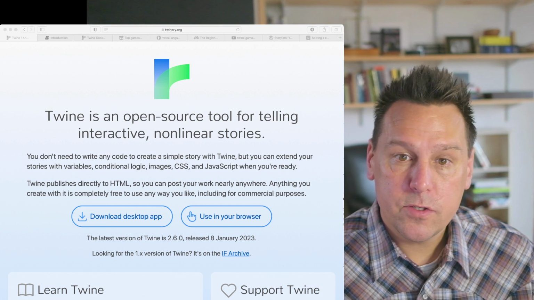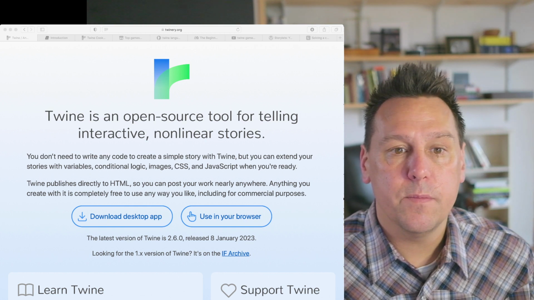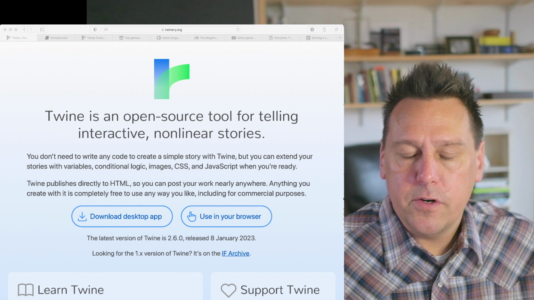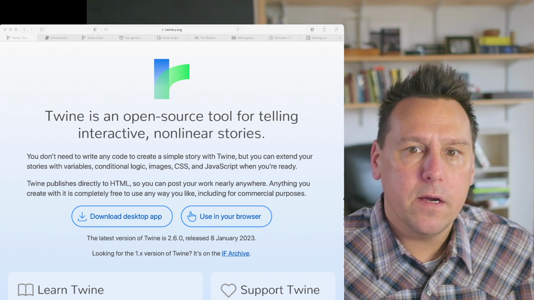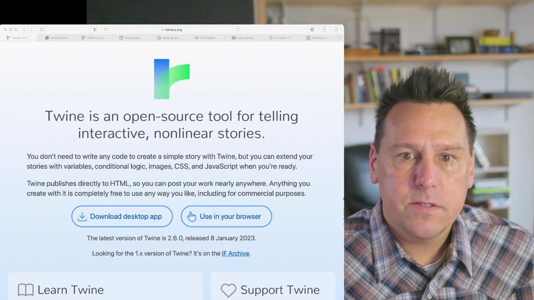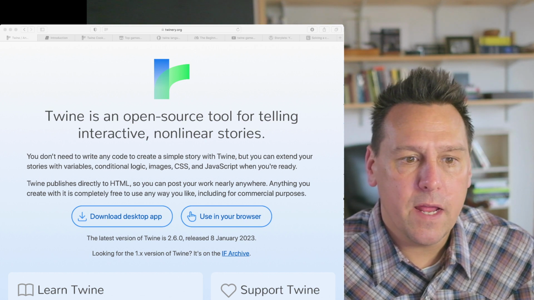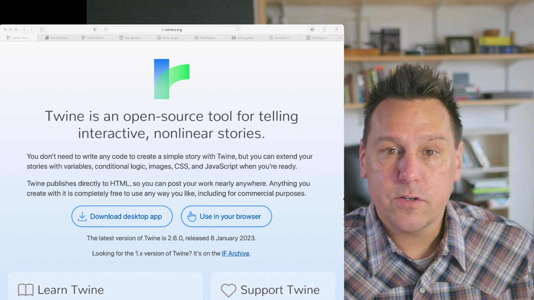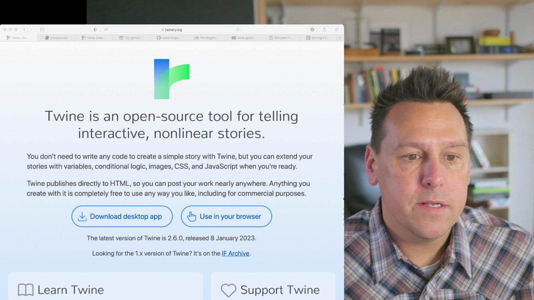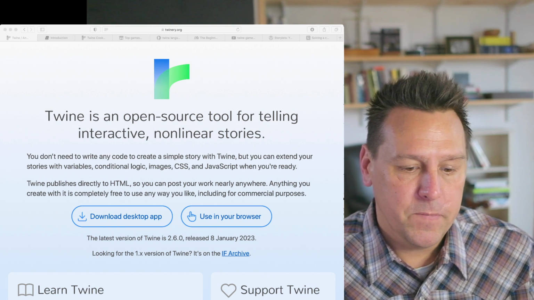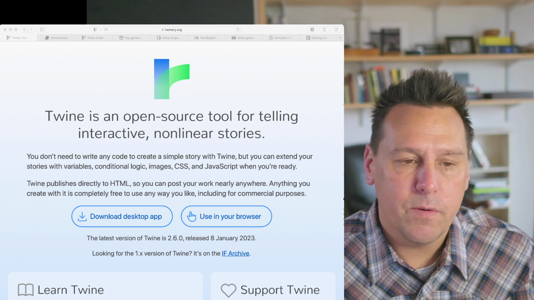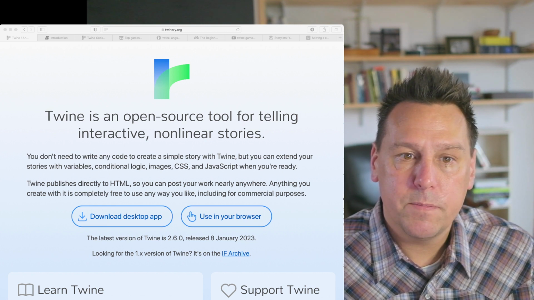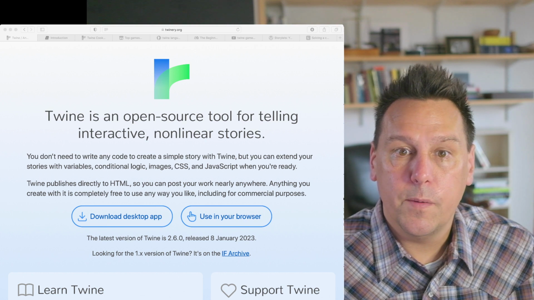But I guess to start with, the idea of this module is for you to create something using Twine. And partly it's that Twine is a neat tool that I want to introduce you to, but also Twine is emblematic of the kinds of things that you might come across. There are lots of new tools all the time, things that have some reference points that you may be familiar with, but maybe things that you haven't really seen or at the very least created with before. And as someone who works in this world of mobile learning innovation or anything that surrounds that, I find that a big chunk of my life is having to come up to speed on tools that I didn't know existed the week before.